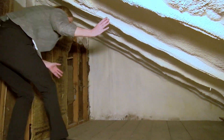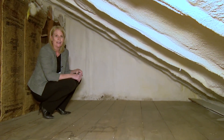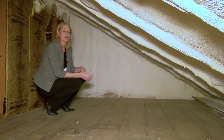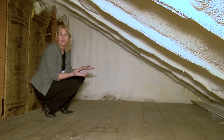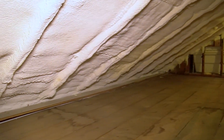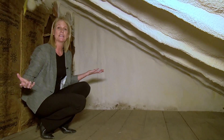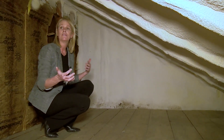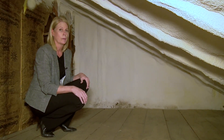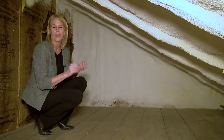One of the things you might have noticed about the spray foam is it seems really white. That foam is actually yellow, but we cover it with a white paint. That's because foam by nature is a plastic product and it can't be left exposed for fire reasons. We cover it with a white paint that gives a 15-minute thermal barrier, which is essential in providing fire protection in a house that has an open space like this. If it's accessible and they can use it for storage, it must be painted to protect the homeowner — and it's actually a requirement by code. Whenever you see one of these kinds of spaces it will always look pristine and white for that reason.